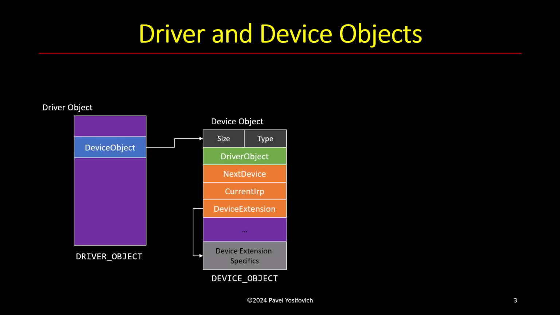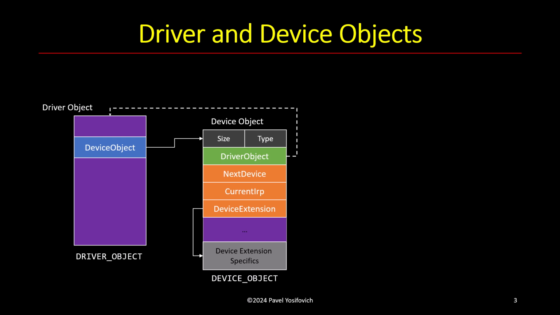The driver object points to the first device object being created using a member called DeviceObject, and the device object itself is another data structure called DEVICE_OBJECT, which is created by the appropriate driver when needed. There are some details there which are a bit out of scope for what we're trying to do here. And then since there could be multiple devices, there's a NextDevice member that can point to the next device. In any case, there's a DriverObject pointer that points back to the driver object, which is sometimes convenient because in a driver, sometimes you get some kind of callback with the device object pointer.